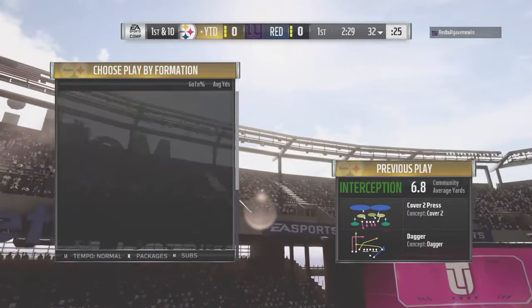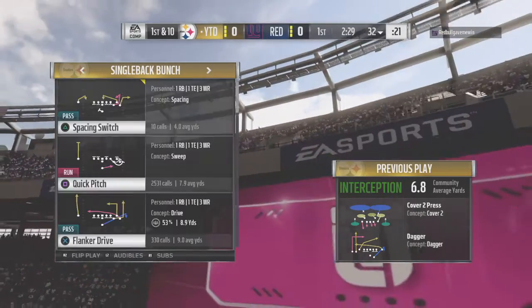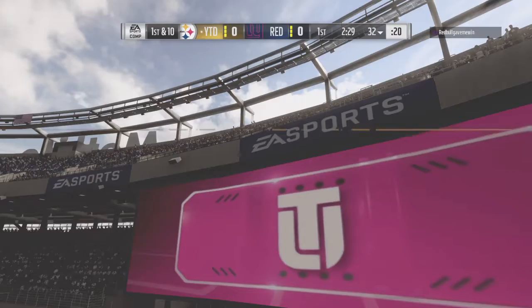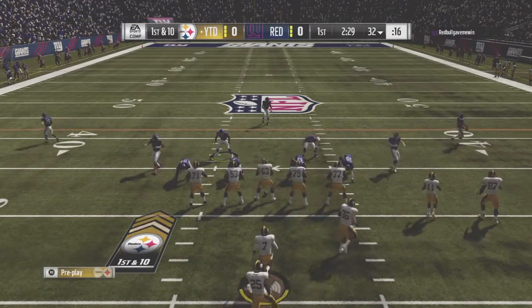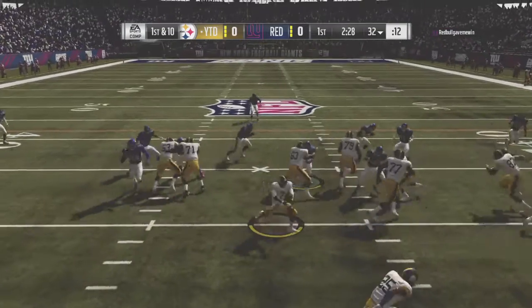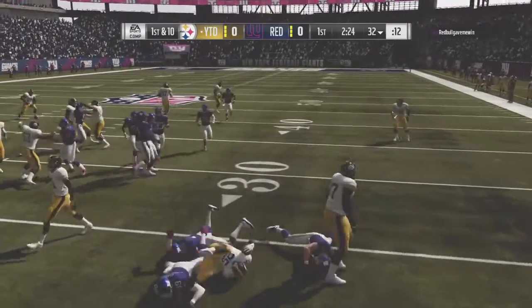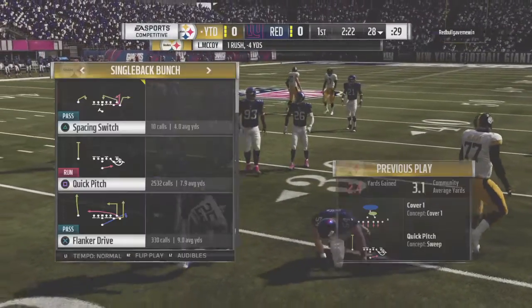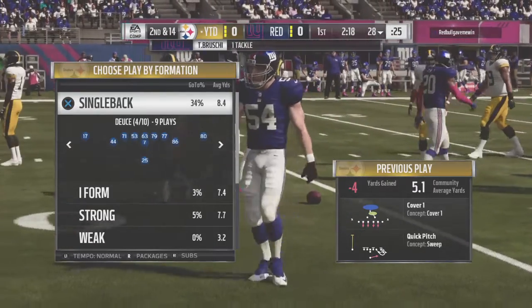This ball is intercepted, but it is third down, so the silver lining is that since it's so far down the field and there wasn't a big return, this kind of works like a punt — not an altogether bad result. From the 32, first and ten: the first carry for LeSean McCoy, and he'll lose yardage, going down back at the 28 — a loss of four, bringing up second down.